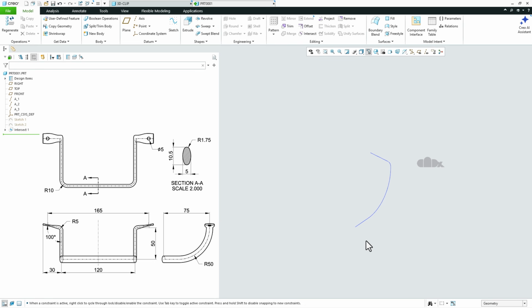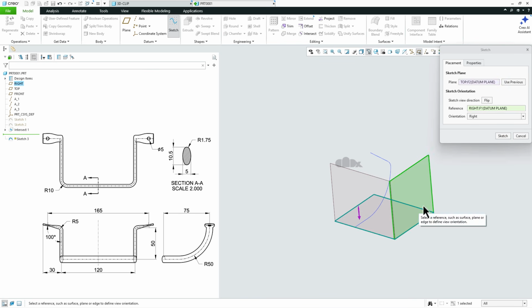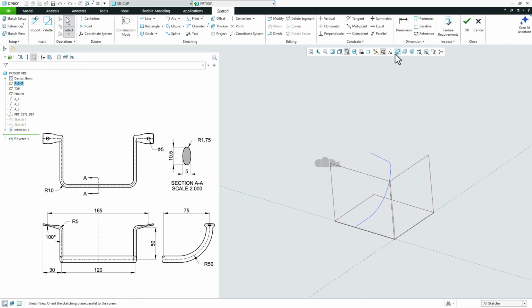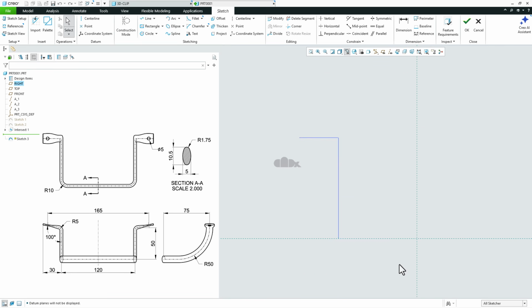Along with this 3D curve, I need one more 2D sketch. So I'll go for sketch. I'll switch on the plane. I'll select the top plane. I'll say sketch, normal. Now I'll draw the line starting from here till here and till here.